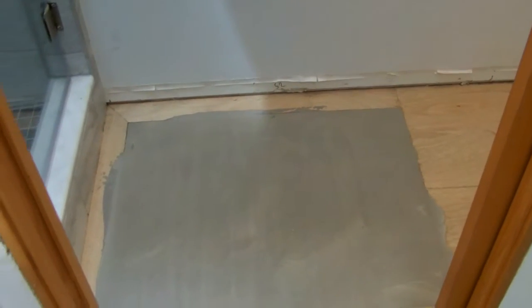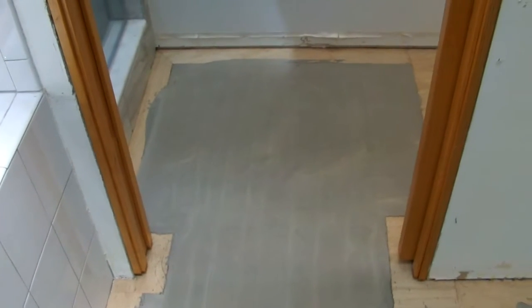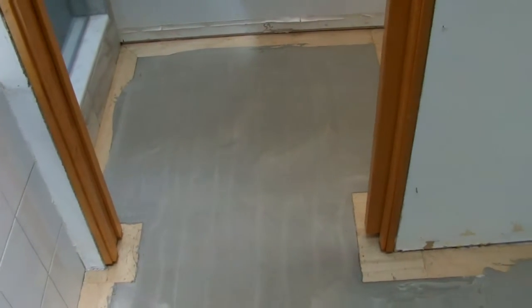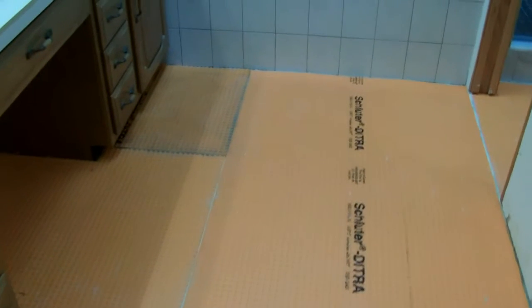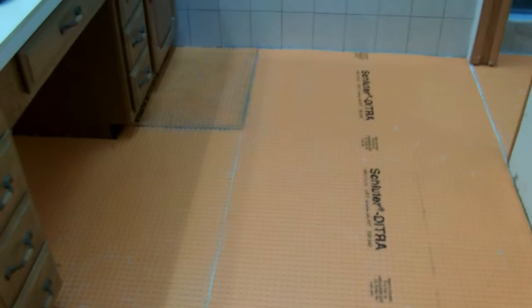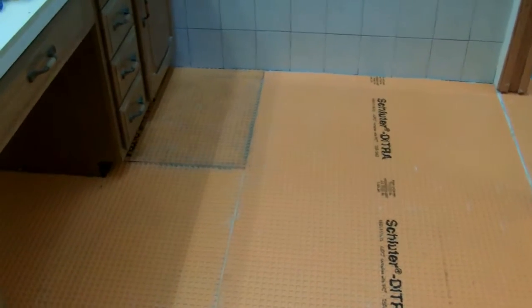Next step, install a layer of Detra over the top of the self-leveling compound and the dam boards. Okay, the Detra is down. Detra is a crack isolation membrane that keeps the movement of the substrate, which in this case is self-leveling cement and OSB, from transmitting up through the tile and cracking the grout.